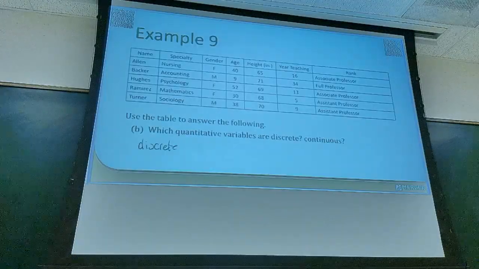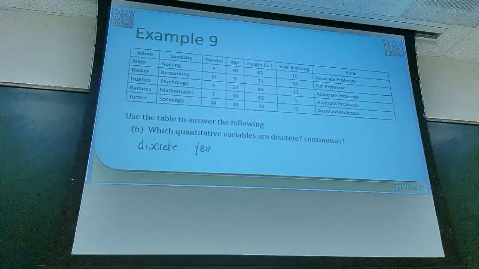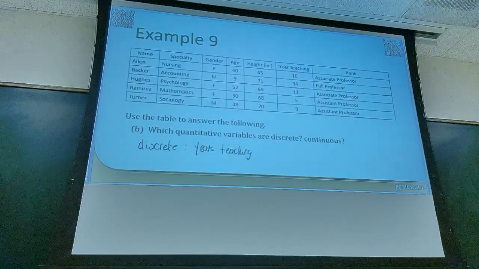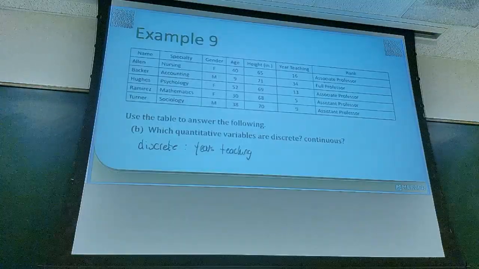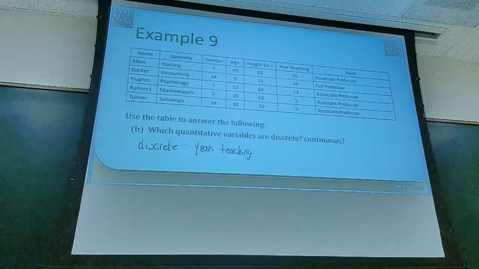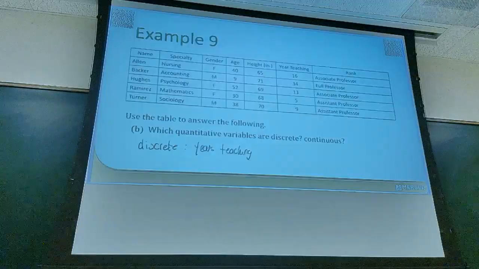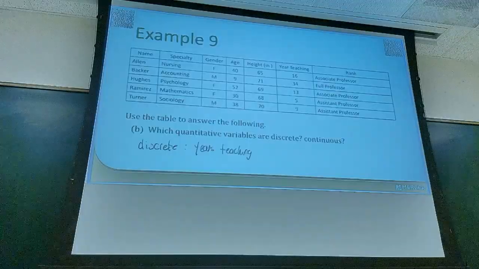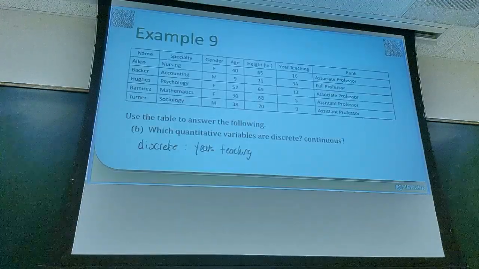How would years teaching be discrete if you're still teaching? Right. Generally speaking, when you talk about how long you've been at a job, you don't go by days. It's always measured by how many years you have been there. So you could still be working there, but you've been there for 8 years. I'm entering my 11th year of teaching, which means I've been teaching for 10 years.